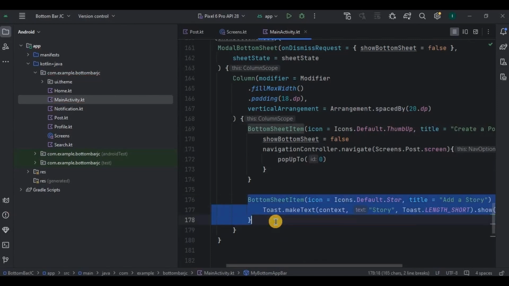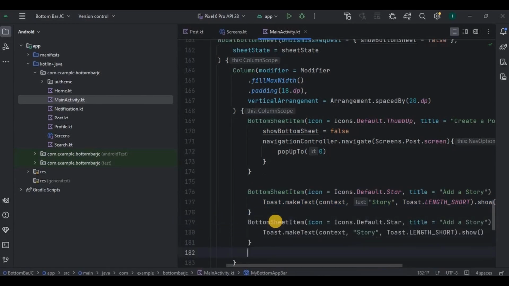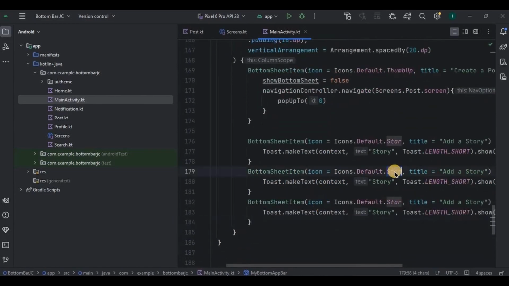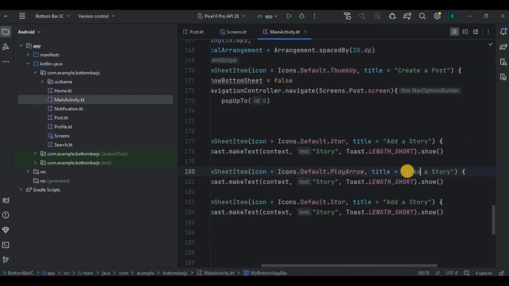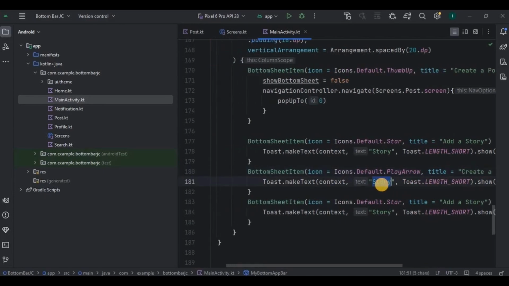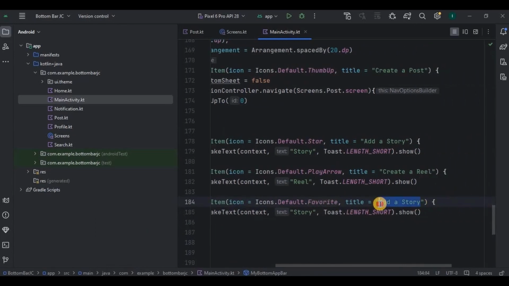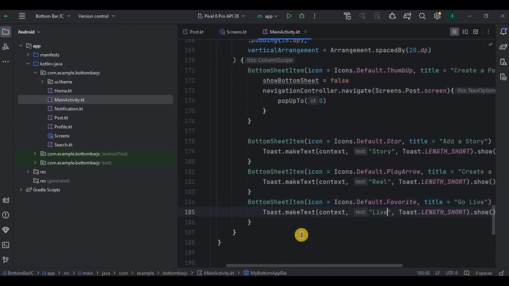Likewise, I will create the other items as well. And then, look, we have a create a reel item and a go live item. And that's it. Our bottom sheet is ready.